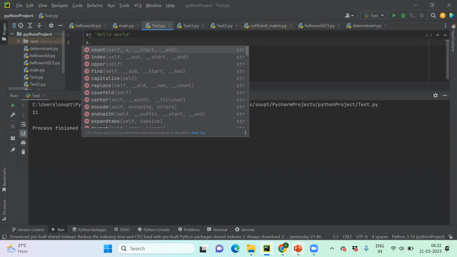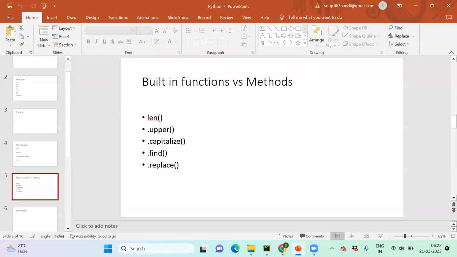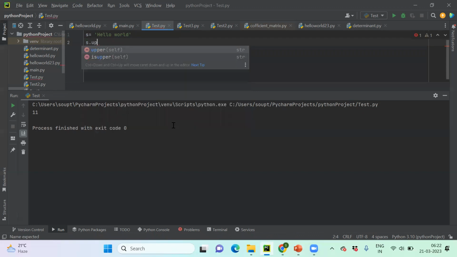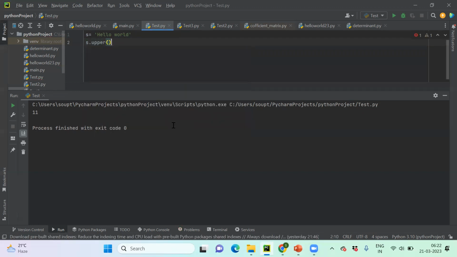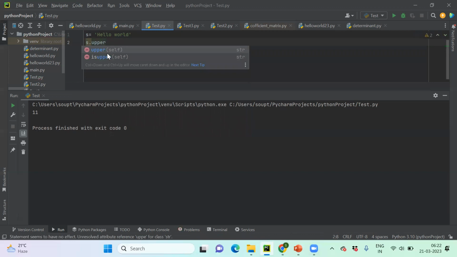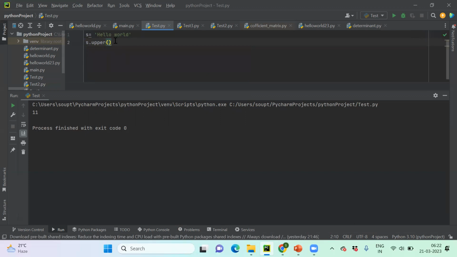Okay, let me show you some important things, what is available over here. Upper, s dot upper. We do not have to pass anything. It will show me the signature as well: upper, self. Let me show you again. Inside this you can see upper self. Upper works on itself, so nothing to pass within braces. So s dot upper means it works on top of s only. Nothing to pass within these braces.